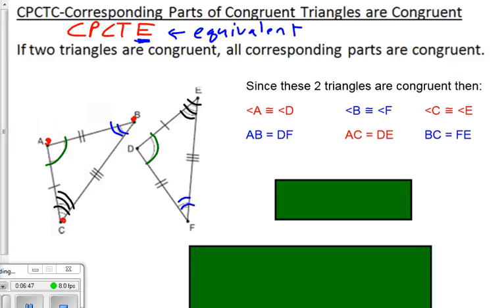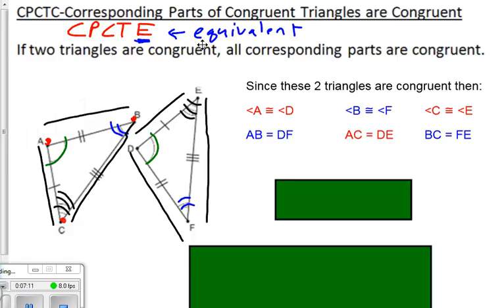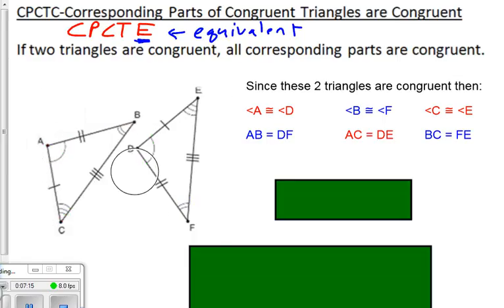Okay, angle A is congruent to D, angle B is congruent to angle F, angle C is congruent to angle E. AB, so this segment, is congruent to DF, it's actually the same as this one down here. AC, so going from here to here, is the same as D to E, and B to C, this one, is the same as F to E. Okay, so they actually drew that all on there and showed you each piece. But again, that's just if we were told these two triangles are equivalent or are congruent, we would know automatically all of this information.